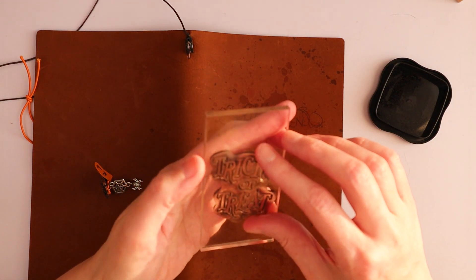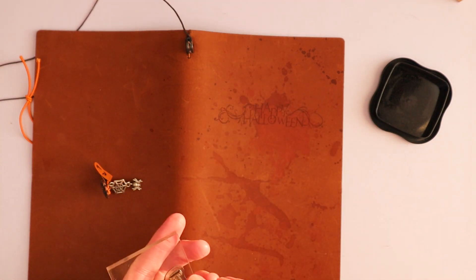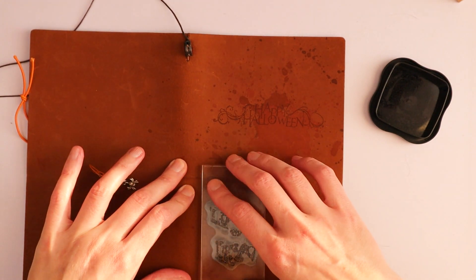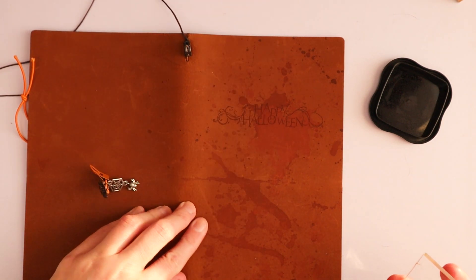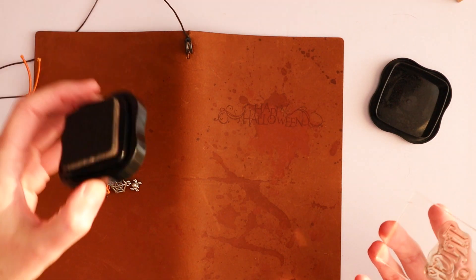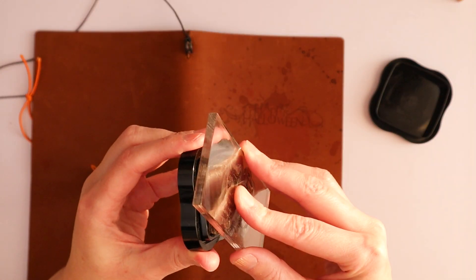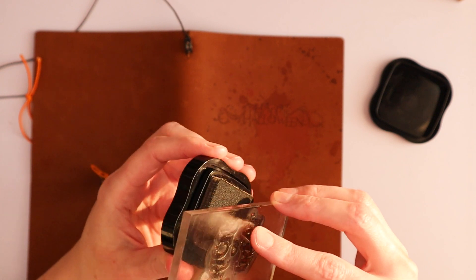I do feel like trick or treat should go on here. Initially I just thought about doing just these guys, but then I was like, it kind of has to say trick or treat as well. And I want to place it a little bit more here, so that's slightly also not completely flat. I'm a bit worried, but it worked out for the Happy Halloween, which has a lot more fine details like with the swirls and stuff. I love how easily this ink picks up the fine details as well. This is really, really good ink.